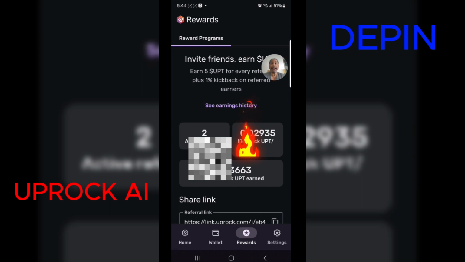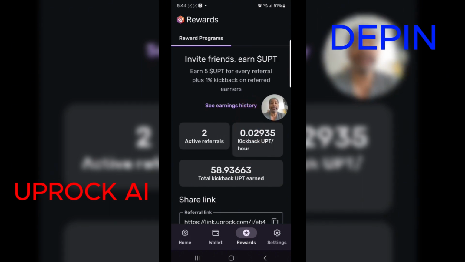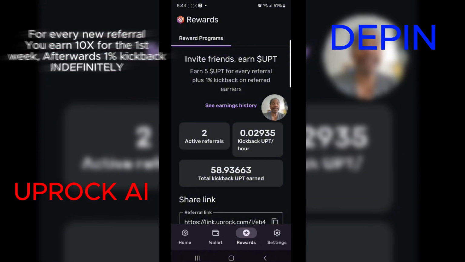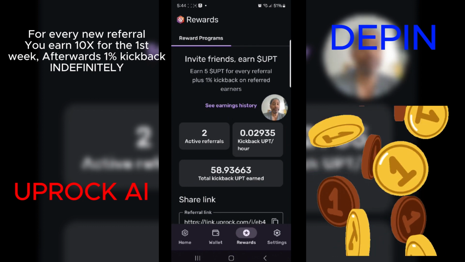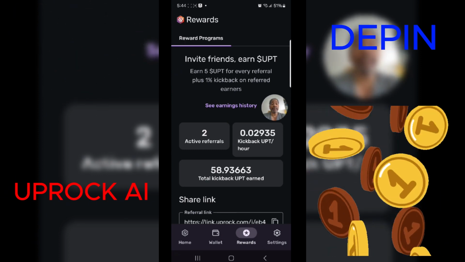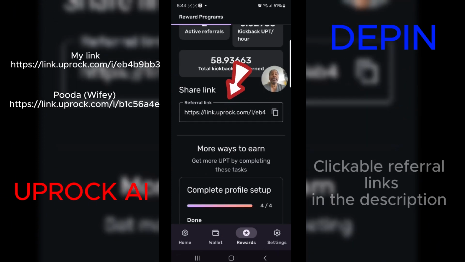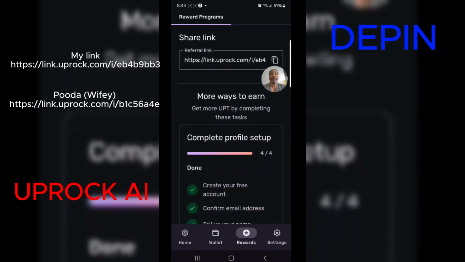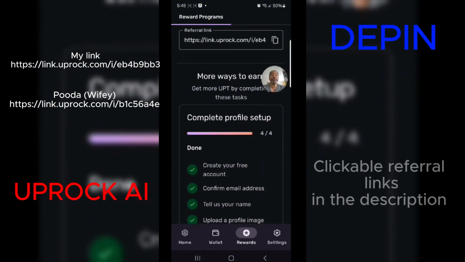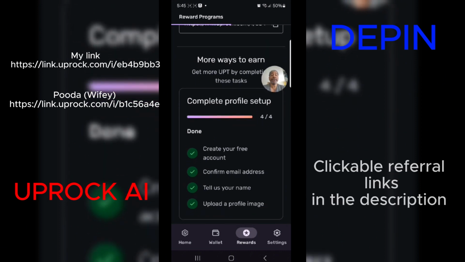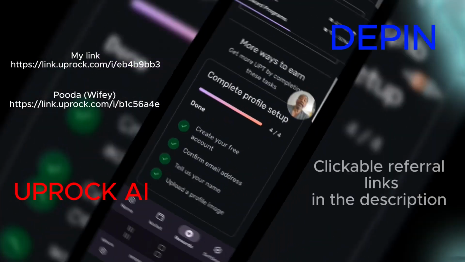The last tab is the rewards tab. Just to explain it real quick, this says here it needs to be updated. But basically, for every referral, like I mentioned, you get 10x their data usage for the first week. After that, a 1% kickback on all your referrals. Again, there's my referral link. Use that so you can start earning tokens right away. And all you got to do when you download the app, besides hitting the start earning button, is to complete your profile. Just basic information, email address, your name. You can upload a profile image, maybe of yourself, or it could be a logo or whatever you want. It doesn't have to be your picture. Just 4 things, make sure those are checked and you're good to go.